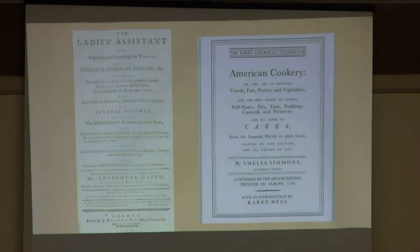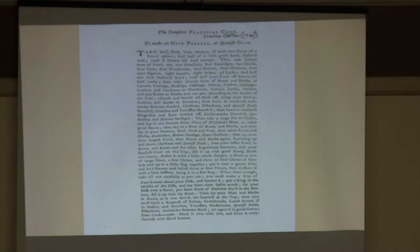So one of the challenges when you're doing this type of cooking is actually deciphering the recipe. And I'm sorry this isn't bigger so you can see it better. So here we have Charles Carter, whose book is 1730. Charles Carter actually wrote a cookbook that would not have been a cookbook that most people would have purchased. He was actually a cook to the Duke of Argyll, and Lord Cornwallis, and a couple other people he had listed that he had cooked for. So we're talking about a very wealthy household, cooking large quantities for a large amount of people.